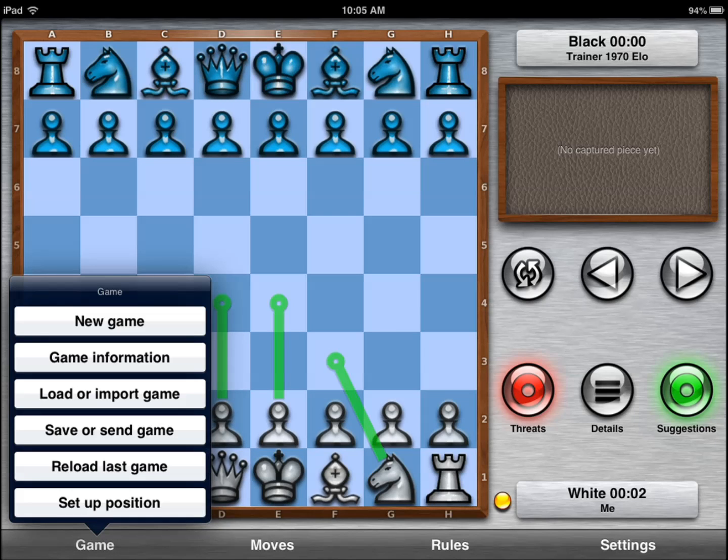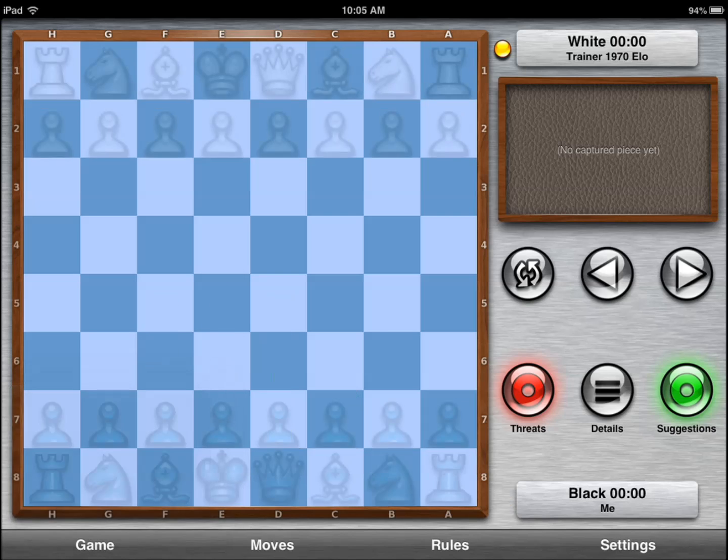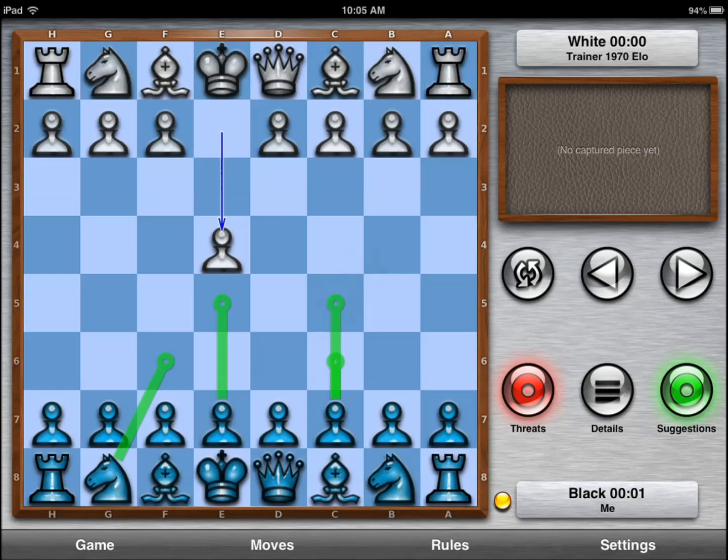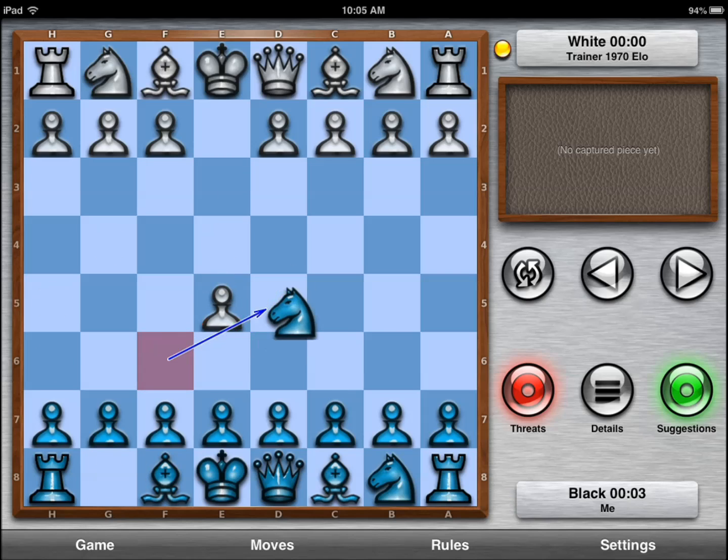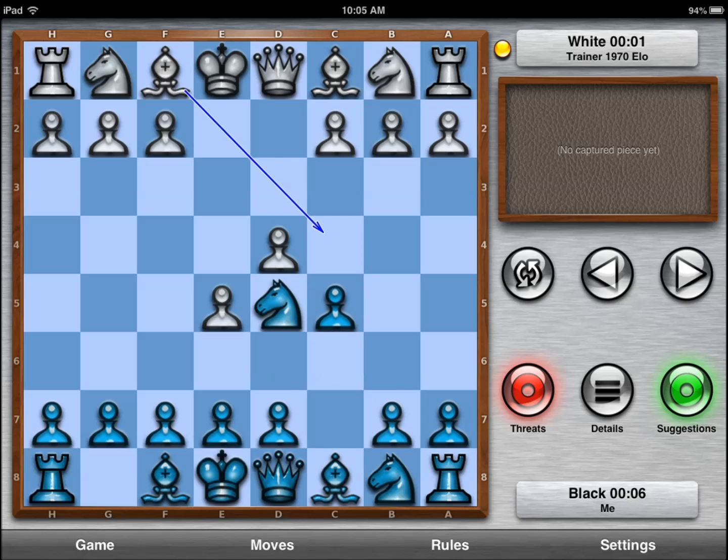That's pretty much it as far as the game goes. It helps you get a better understanding for the game. It has the rules. It has plenty of settings for you to customize. You can choose exactly how you want to play the game. So that's pretty much it. And you can go and play the game.